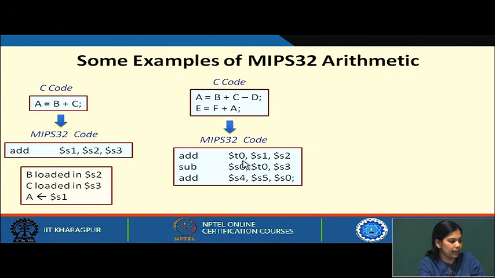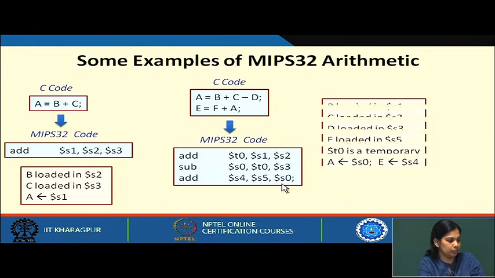Firstly, add S1 and S2, store it in T0, then sub T0 and S3. In S3, D should be loaded, and finally, we add F with A. F is loaded in S5 and E is in S0.